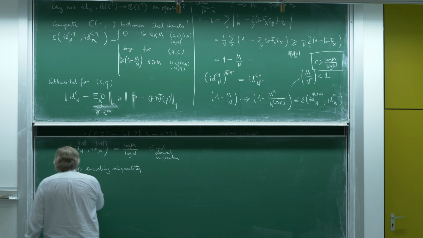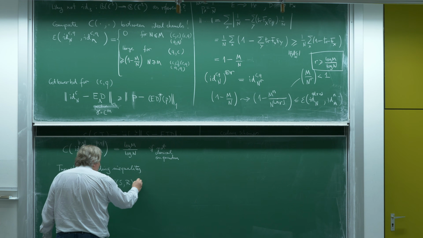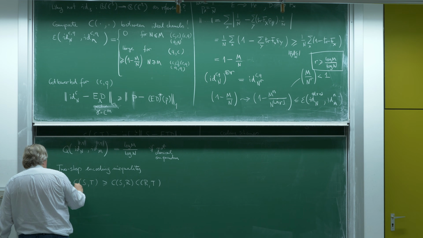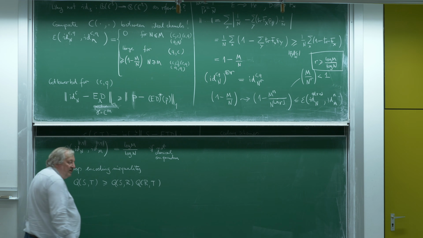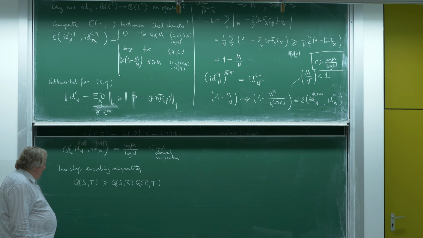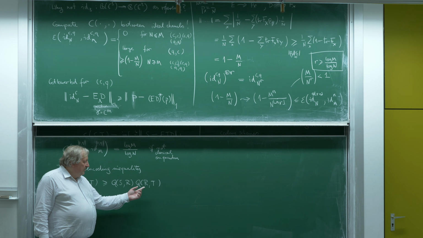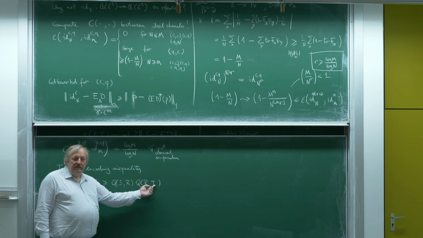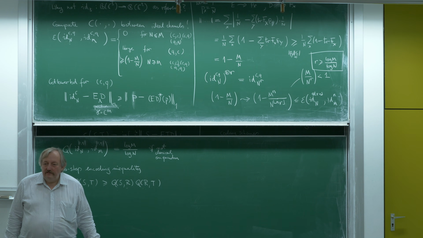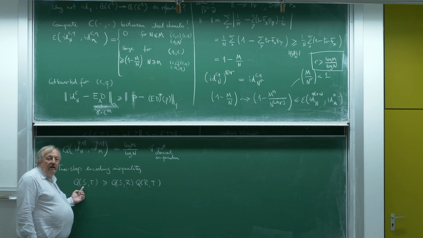And now there's the two-step coding inequality, which says that C of ST is larger than C of SR times C of RT. I call this Q. Sorry, I've made some last-minute decisions on notation, so I have to. C for capacity is not bad, actually, so maybe we should say C. Okay, so why is that true? Well, you can go through the definitions and work that out. This is actually a nice exercise. But the basic idea is if you can simulate a certain rate of R's by T, and you can use those R's to simulate a certain rate of S's, then this is the overall rate that you can get. This is one way of getting the coding. But of course, there may be a better way to use T directly to simulate S. And therefore, you have this inequality.